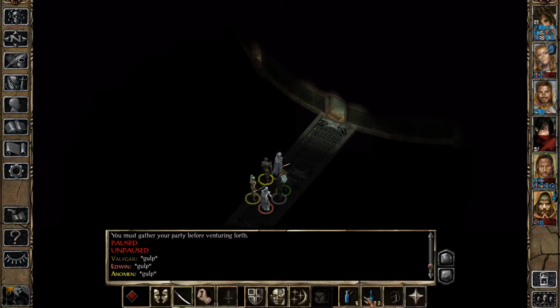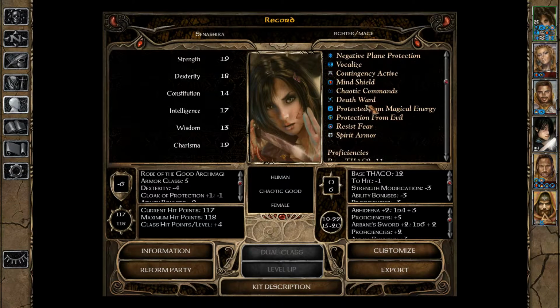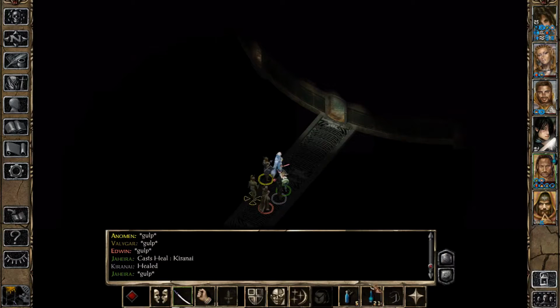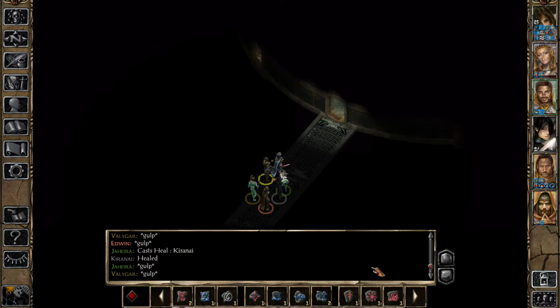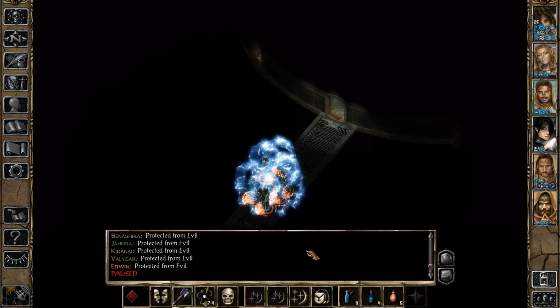And now our situation. We're going to have to renew some buffs. Senashira has most of her buffs active, it seems. So she still has Chaotic Commands, Death Ward, Spirit Armor, all that. So that's very nice. But we're still going to have to buff up, because there's going to be a high-level mage encounter awaiting us. Another mage of level 21 and his assistant.